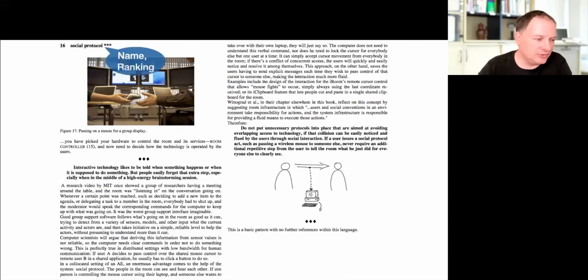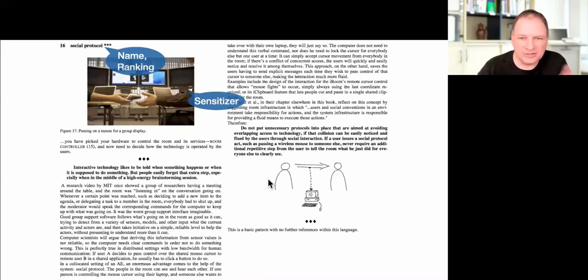So we have a name of the pattern called social protocol, and the name is super useful because once you've read this pattern, you can use the word social protocol in your design meetings as a concept, right? It becomes design material for you. You can use this concept to negotiate the design in your design team.